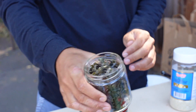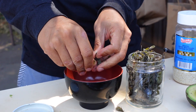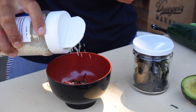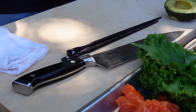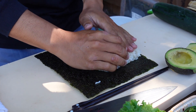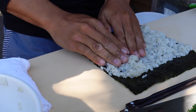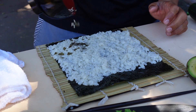I'm frying the lotus root up just like potato chips. I'm going to take the feather boa kelp and crush some in this little bowl to make a little seasoning, because this is very salty — it'll be good as a seasoning, like adding salt. We'll add some sesame seeds. Now I'm going to take a full sheet of nori and get my sushi rice ready, then mix the feather boa and sesame seeds together.